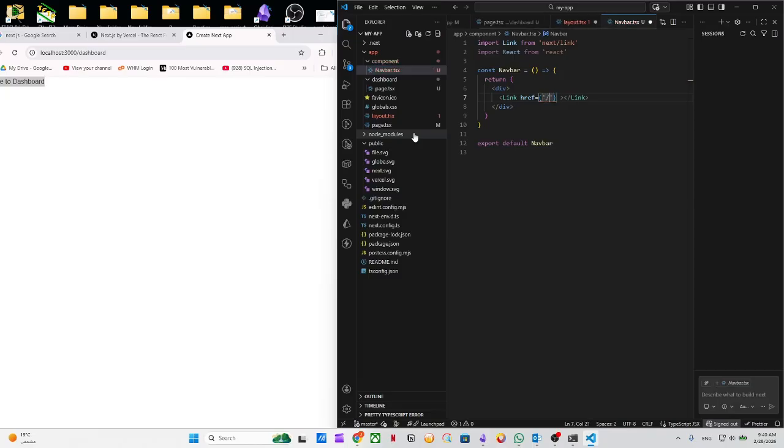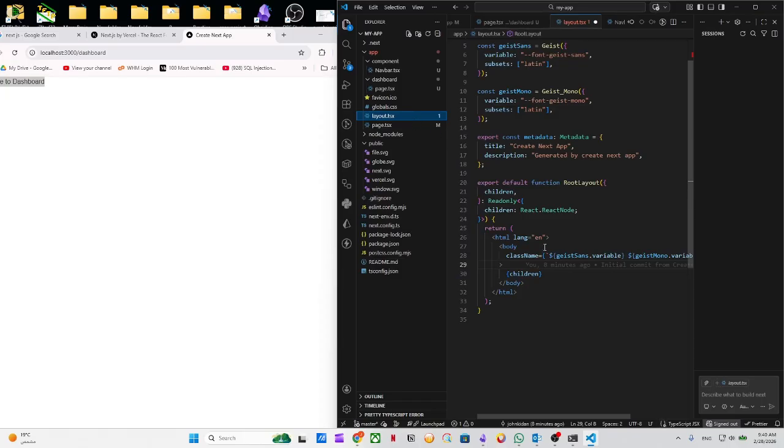Go to dashboard, for example, dashboard or something. I can just say here dashboard. So let's say I want to have a link, that dashboard link. Okay, go to dashboard here. Okay, so that can be accessed from anywhere I am in the page.